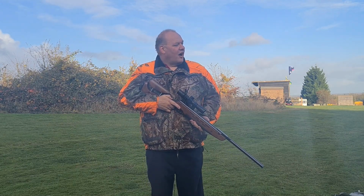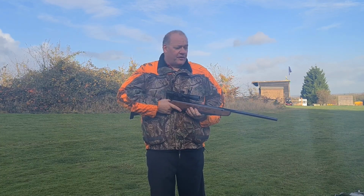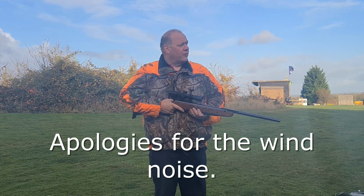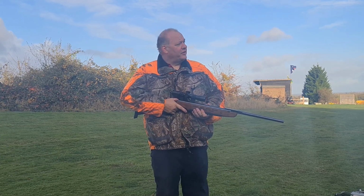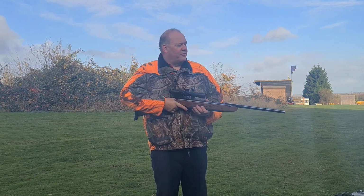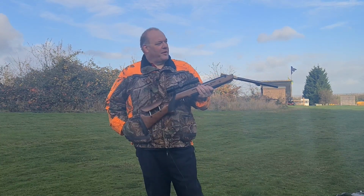Now, I'm amazed. We were going to put a barrel weight on it, but to be perfectly honest with you, this gun doesn't move. There's so little recoil. I know this is a bit silly, but we've got quite a lot of wind. We've got a target out there which looks like a wine bottle at 45 yards. Let's see what we can do.